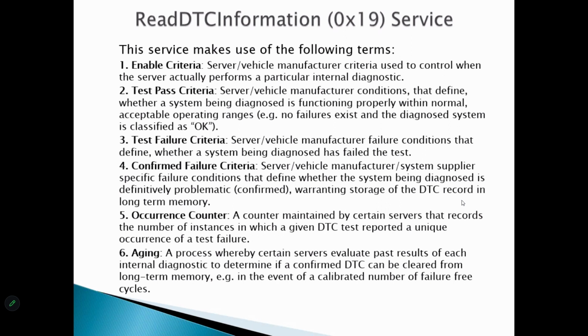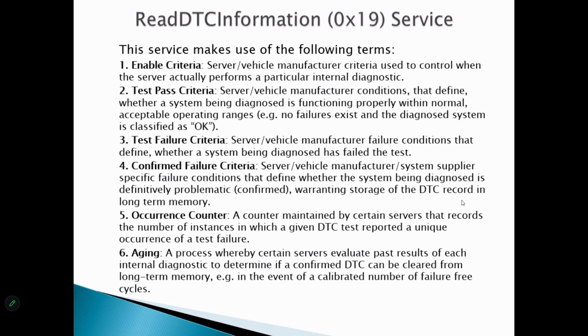So what will be the test pass criteria? Voltage should be greater than 9 and less than 16, right? Understood now? That will be the test pass criteria. The voltage should not be less than 9 and should not be greater than 16. If the voltage is within the range of 9 to 16, that is the test pass criteria, which means no failure detected.